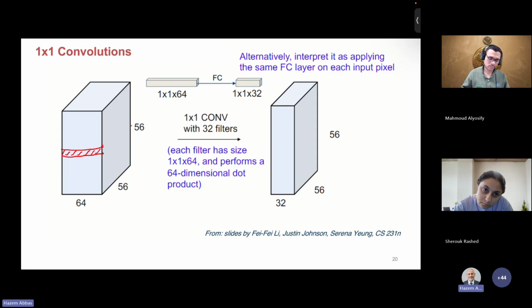This is 64 for this particular pixel. Okay, let us just make it like this. These pixels will be used to produce, let us say, this one here. One of the 32 will be here.